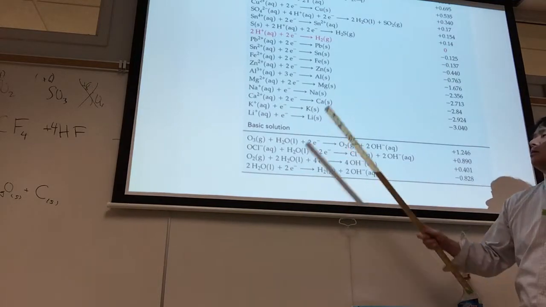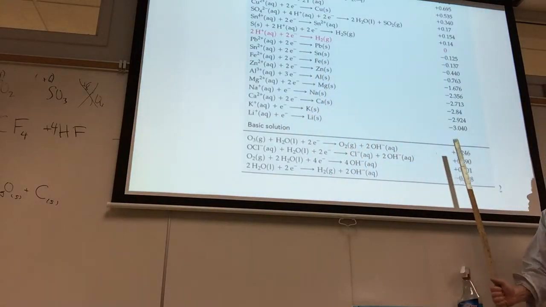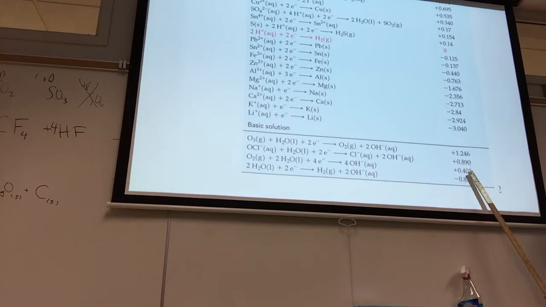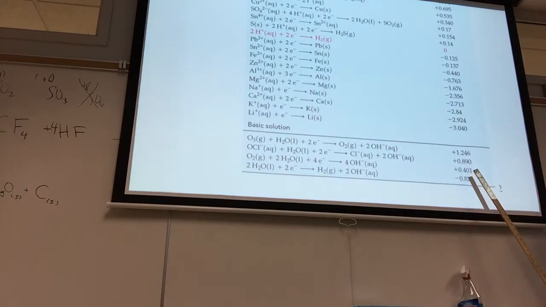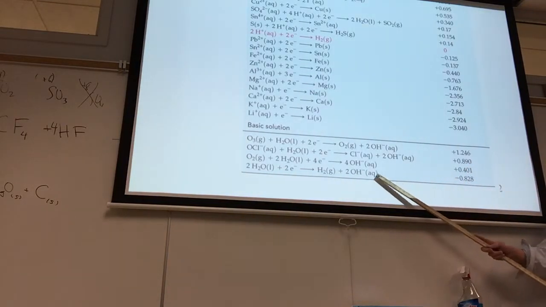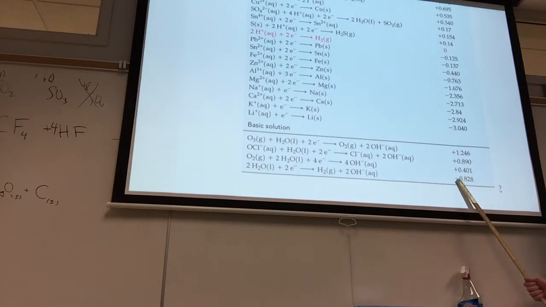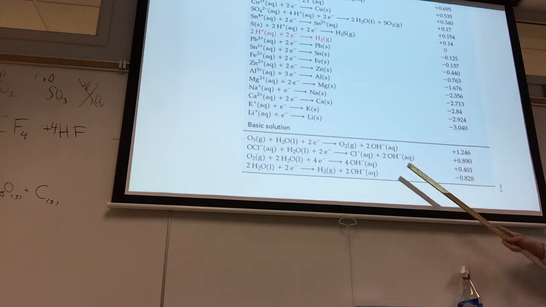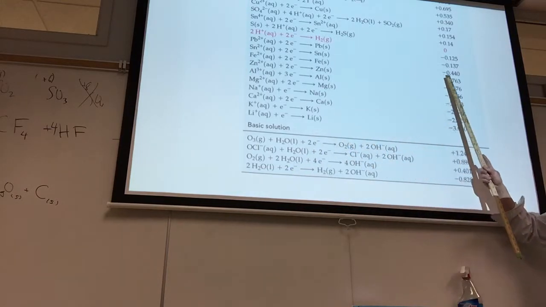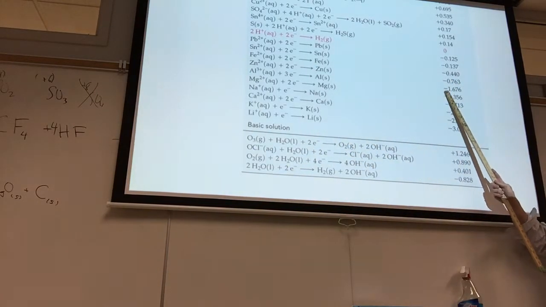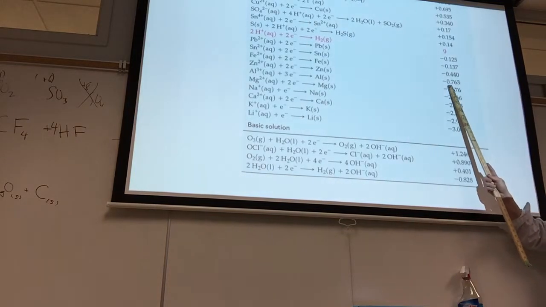And so this requires looking at this chart. When you look at this chart, then you'll see these numbers over here. We aren't going to worry about these numbers. These numbers are for later when we get to electrochem. But we look, water has a number of negative 0.828. And so actually water fits in up here. It's between negative 0.763 and negative 1.6. So it's between these two.